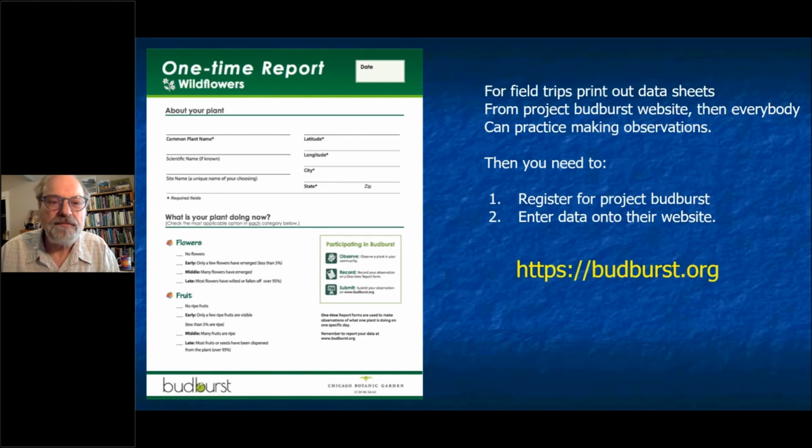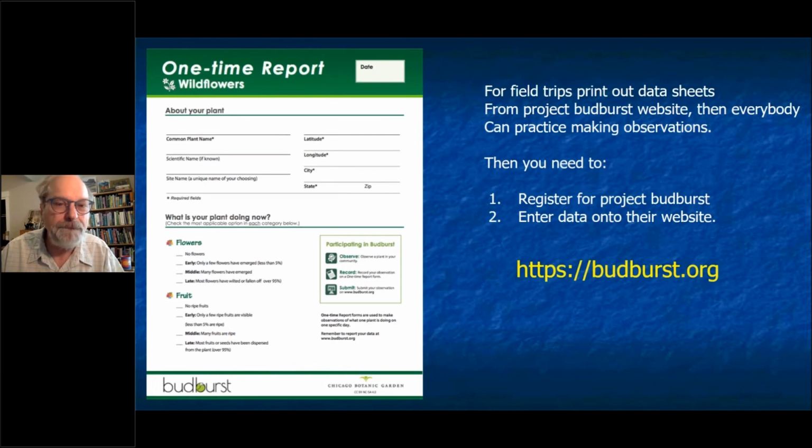and some locational information. You usually don't know precisely what your latitude and longitude is, but you might know the name of the trail, or name of a park, or the address of a house you're at making an observation. And when you get on the website, Budburst will look up the lat long for those. It knows about those things with Google. So we've made that a lot easier now. And then I usually give my site names my own name, so I know what it is. Lat long doesn't mean much to me, but I have my house, my cabin, my Devil's Backbone, the areas where I make observations.